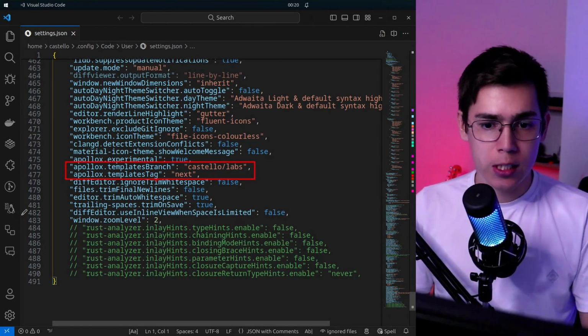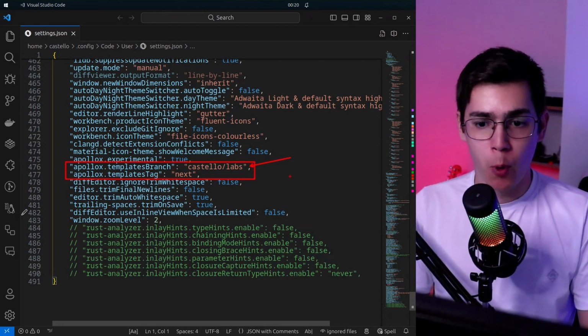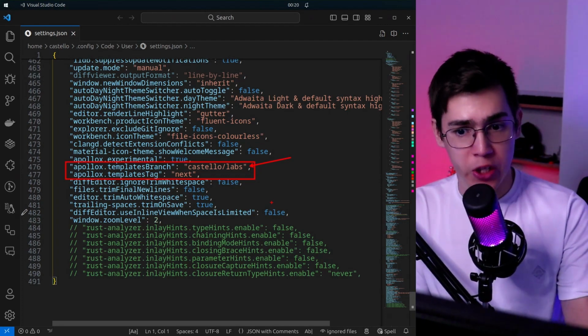You have to put these two properties here, the Apollo X templates branch, and point it to the Castelo/labs.